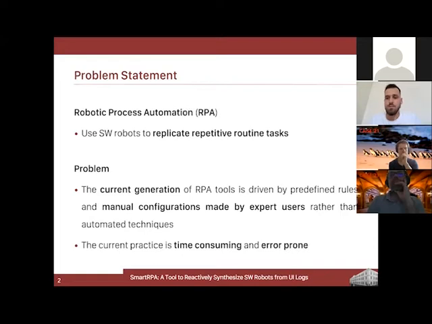Okay, and did you observe improvements in the executions in terms of time and quality? Yes, because the most difficult thing is the recording phase, but once the recording phase is done, the improvement comes later on in the execution of the software robots. So yes, there is improvement in our case study, but I cannot answer for other case studies. Of course. Okay, thank you.